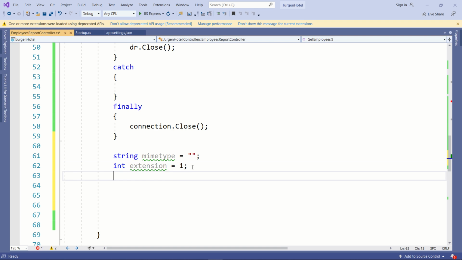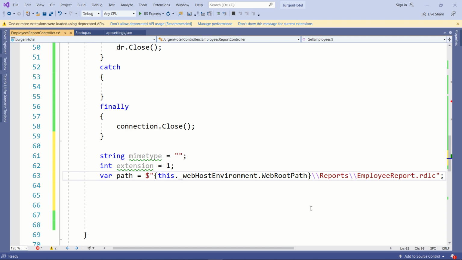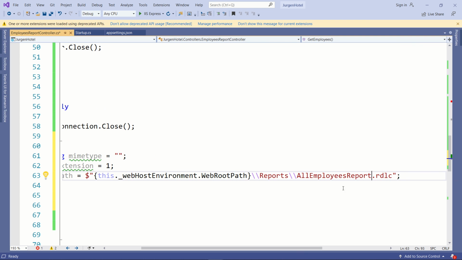And this is going to be my next line. Later on in this tutorial, we shall be creating this report, all employees report .RDLC.